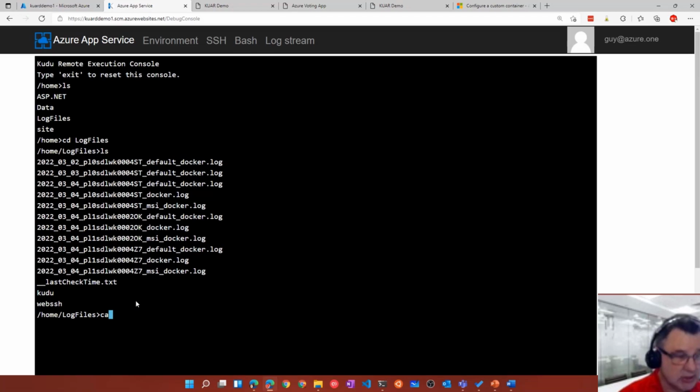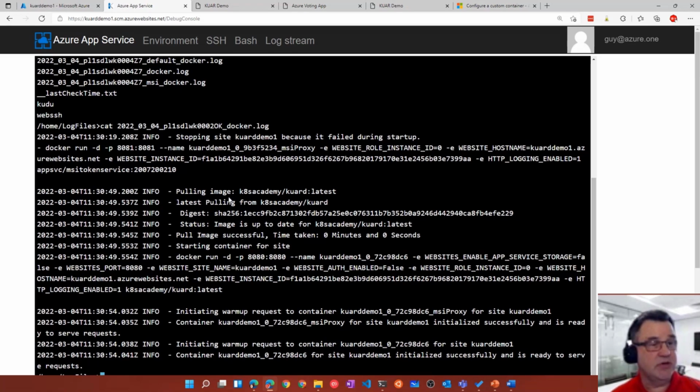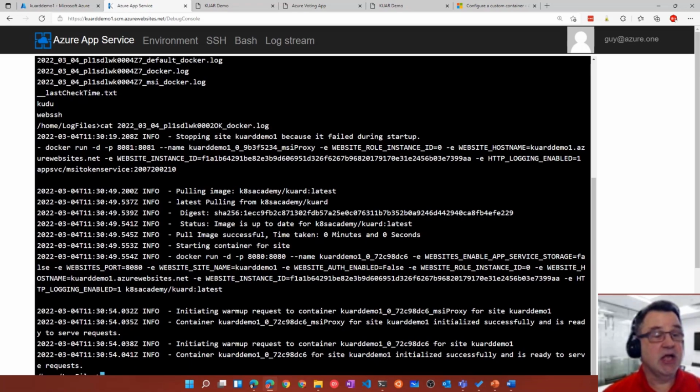And I'll try to cat this. Right, you can display them. So you can do a little bit of troubleshooting if you're stuck. Well, if something's wrong and it's 11 p.m., you're at a friend's house and you need to do a little bit of troubleshooting, you can do that.